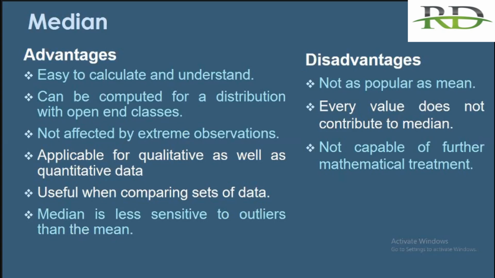Now, one advantage of median as compared to mean is that mean is highly affected by extreme values or outliers, while on the other hand, median is not affected by extreme observations or outliers. So in your data, if you have extreme observations or outliers, or in other words, if your data is skewed, I hope you all must be aware of skewed. Skewed means departure from symmetry, which means it is not normally distributed. So if your data is skewed, median is a better measure of central tendency as compared to mean.